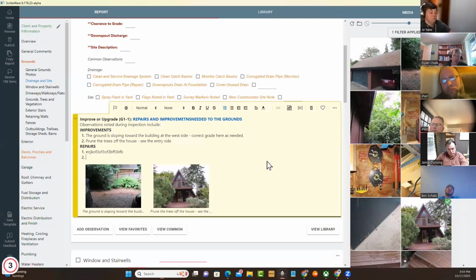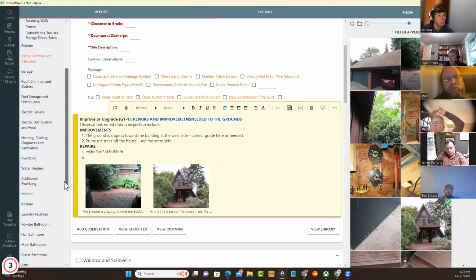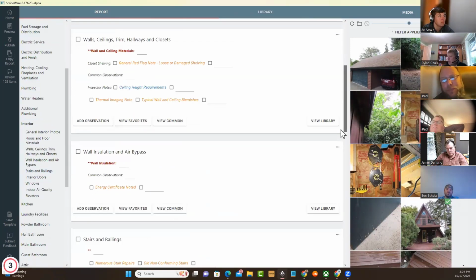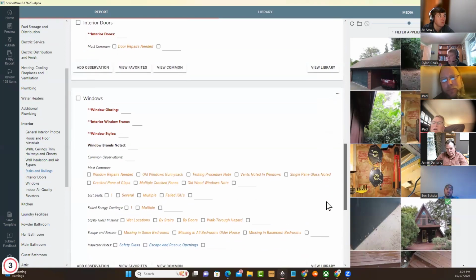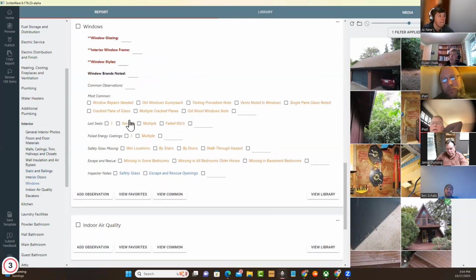A good example is lost seals on windows. As soon as you see one of those, you don't know whether you've seen one or 50 of them, and you're not going to know until you're done. So let's look at how I do that. Let's go into my Windows. I'm afraid I'll have to go pretty soon. Under Windows. See, look, I just made it.